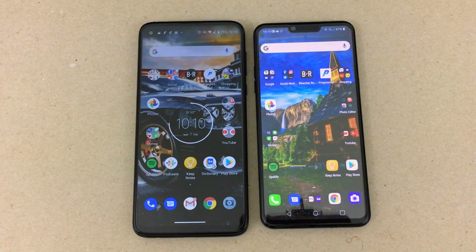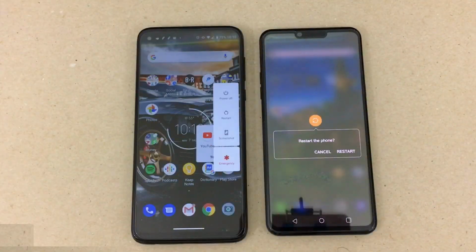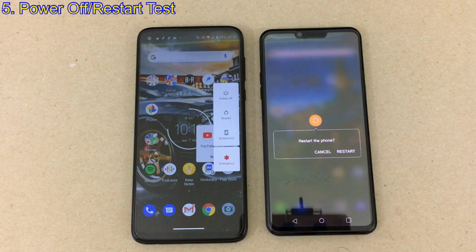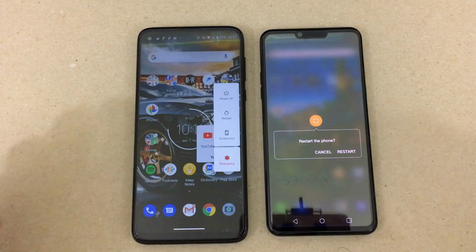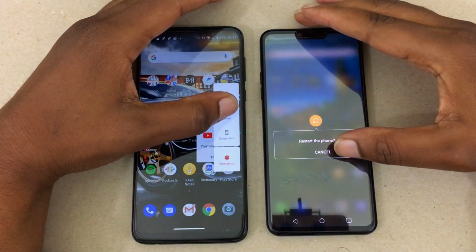And so currently we have a score of 3 for the LG G8 ThinQ and 1 for the Moto G Power. Let's get to the last part of the speed test here and close the video out. So with the last category of the speed test here, this is going to be a simple power off and restart test to see which device can actually cut off and come back on faster. Now, if I had to guess, I'm going to say the LG G8 ThinQ because the Moto G Power takes a very long time to power back on. So without any further ado, let's get that started in 3, 2, 1.